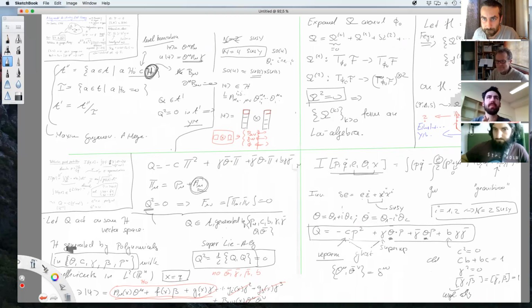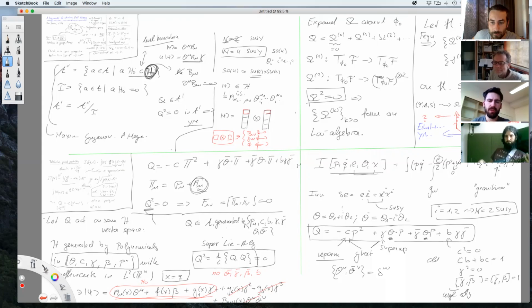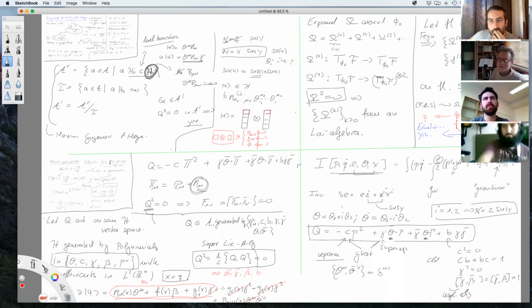I have a question. When you perform the deformation of Q and require nilpotency, do you get the full nonlinear equations of motion of supergravity, or just some part of it? Yeah, no, you get the full nonlinear equations. I mean, you don't get higher curvature corrections, you don't get R² terms or things like that. But at the classical level, you get the full classical action. You get Einstein's equation, for instance, the full nonlinear one. That's the nice thing. You see, it's not perturbative. In terms of background fields, it's truly non-perturbative. You don't expand around a certain background.